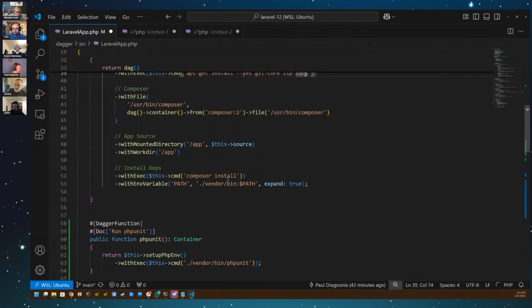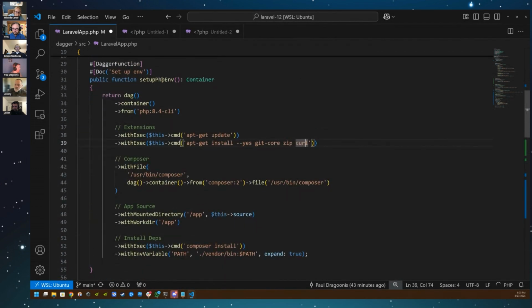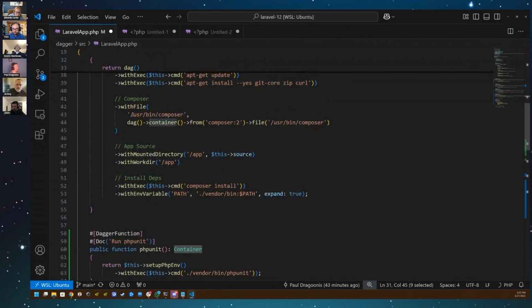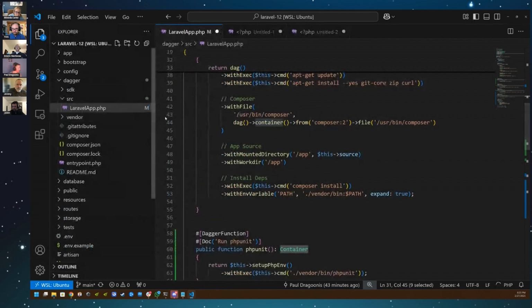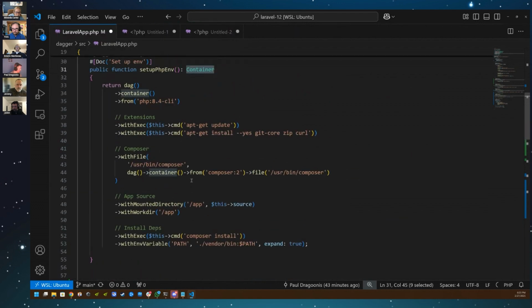And yeah, pretty much that's it. I created this setup PHP function. I'm going to call it now, and it returns a container. So it doesn't actually do anything, but it sets up an environment so that down below we can do stuff with that, like run tests and whatnot. So we're not repeating ourselves. You can't really do this stuff with Docker files or YAML files, Docker Compose YAML, or in GitHub Actions, like trying to reuse things is a nightmare. So having code is an absolute lifesaver.